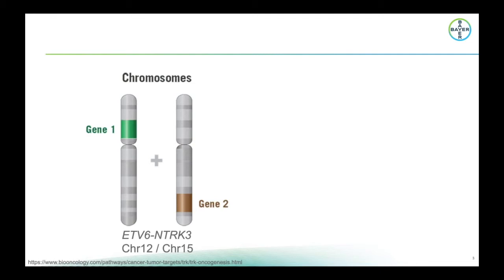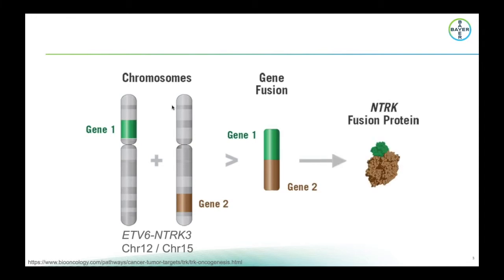So what we are dealing with here is gene fusions, and just for everyone to be on the same page, we are talking about a break in part of a chromosome at a certain position and linking it to an abnormal position in a different chromosome, sometimes on the same chromosome. What you see here is a translocation between ETV6 and NTRK3 from 2 different chromosomes, 12 and 15. And the result is an abnormal linking between 2 parts of the gene, and finally this will give us the fusion gene with different characteristics and function.